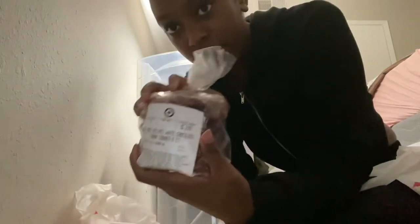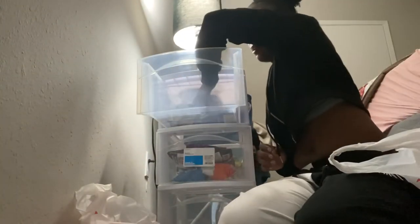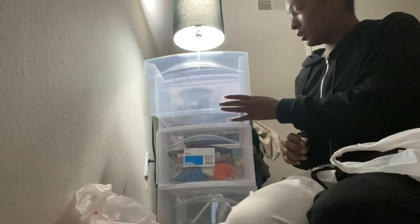Okay, so these are red velvet. These are my favorite. These are red velvet white chocolate chunk cookies. I love red velvet. Enjoy these.